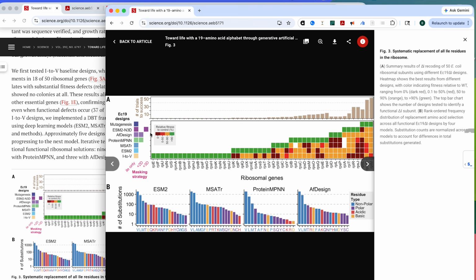Now we're going to get higher and higher in terms of how complex our models need to be. This ESM2 model that we're going to incorporate takes into account predicting the sequence with one of those protein language models. That worked for some of these. Some of these were still not working, so now we had to go to the MSATR, which takes in the evolutionary information. That worked for some of these. We now go to ProteinMPNN, which takes the sequence from the structure information, and that gives us some more of these, but some of these were still not working.